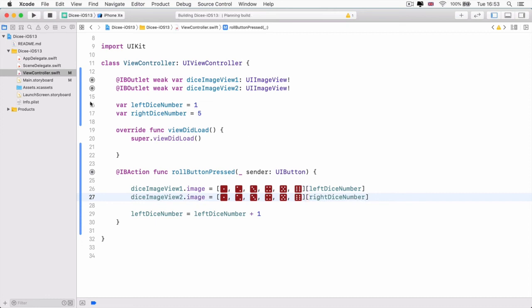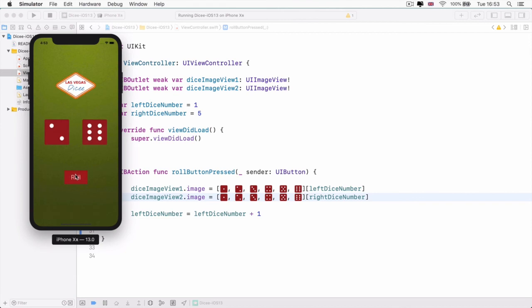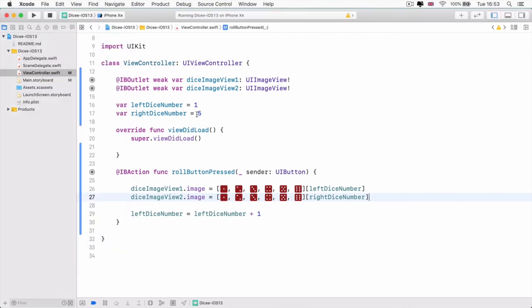When I run my app right now and I press the roll button, my dice image view 2 is now showing the 5th item in our array, which is of course dice 6. Now all I have to do is figure out how to step down this number by 1 each time. Well, that's where we're going to vary our variable right here. So after it's displayed the image, we're going to set the right dice number to equal the current value, which is 5, and then instead of +1, we're going to -1. So now it's equal to 4, and then it's equal to 3, and then 2, and then 1.